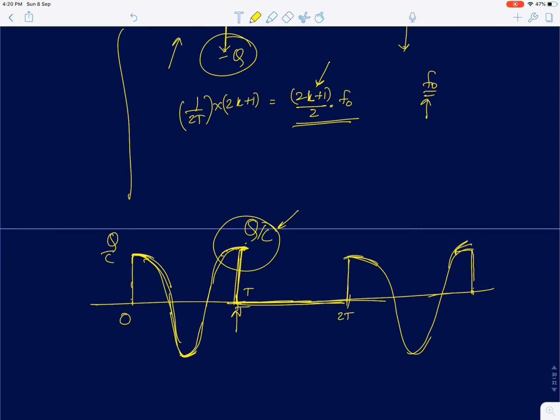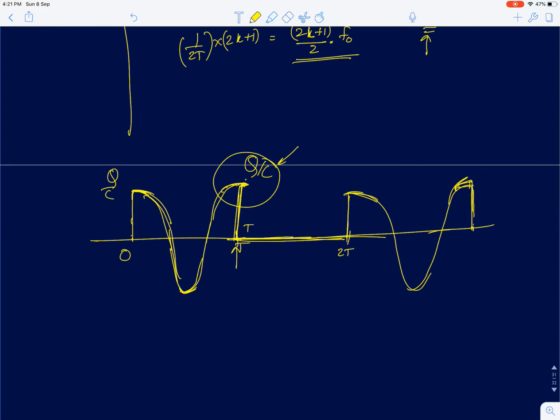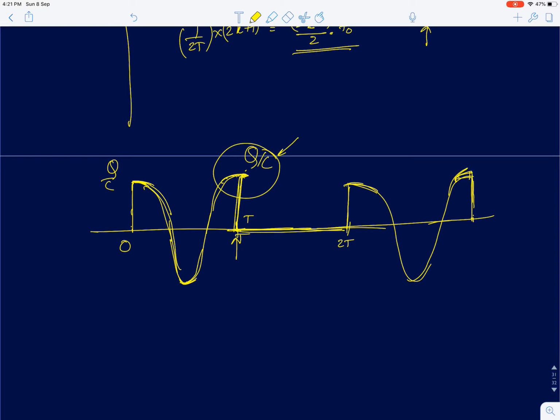So now if you look at it, because the current source is sometimes delivering energy, sometimes it is absorbing energy or taking energy away from the tank, the output will never grow unbounded. It will always remain finite. So what happens essentially is that when you don't give a frequency matching the resonant frequency, sometimes you will be transferring charge, and sometimes you will actually be removing charge, or sometimes you will be transferring energy into the tank, and sometimes you will be removing energy from the tank. So therefore the output will never grow unbounded.